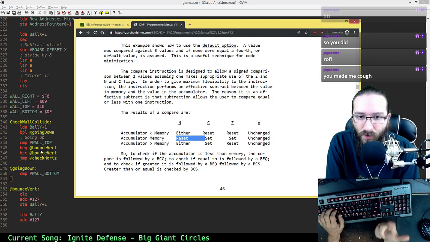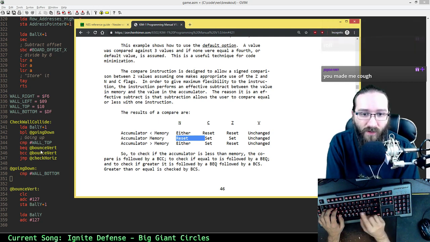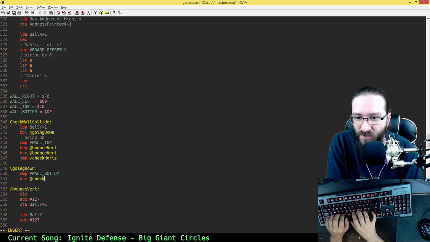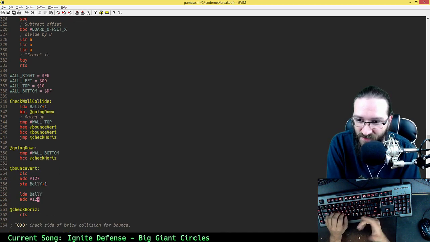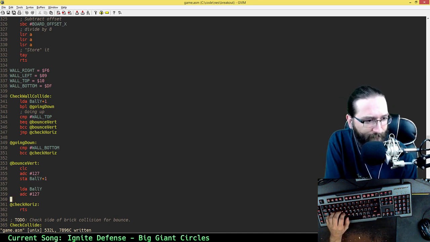So if it's equal to or greater than. So if carry is set, it bounces. So branch on carry clear to check horizontal. Otherwise, it falls into this and bounces. I think.